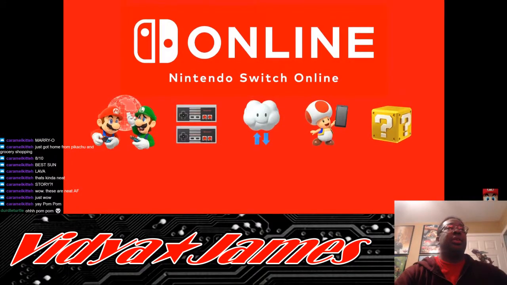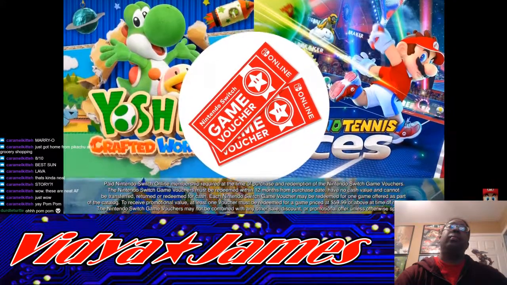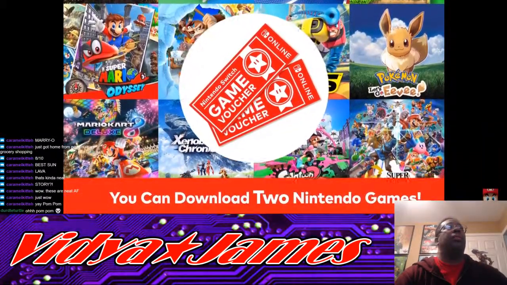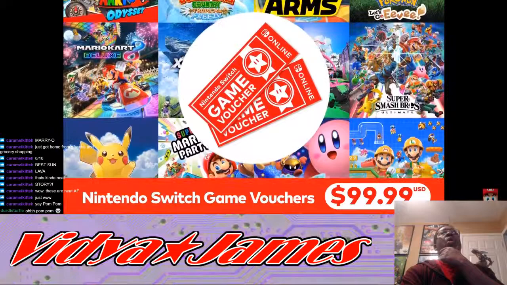Okay. Second, if you have a paid Nintendo Switch Online membership, there's a way to pre-purchase Super Mario Maker 2 at a discount that's exclusive to members. The Nintendo Switch Game Vouchers Special Offer. Paid Nintendo Switch Online members can buy a pair of Nintendo Switch Game Vouchers for just $99.99. Each voucher can be redeemed for an eligible digital game. Choose from some of your favorite Nintendo Switch titles.